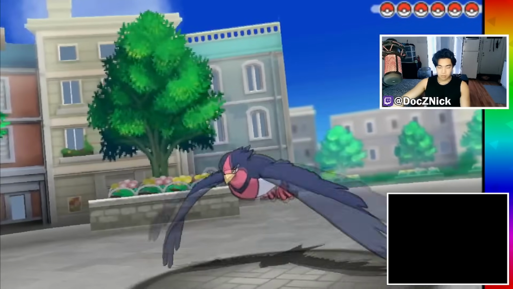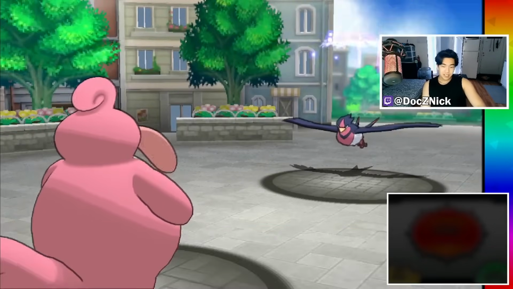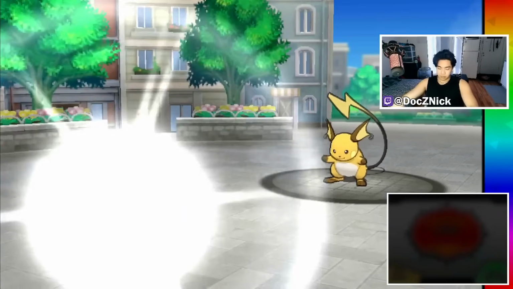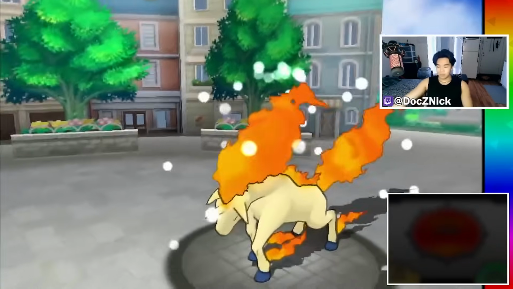Before I can move any further, May challenges me to see how strong I've become. I start with my Licky Licky to set up double teams and Rock Tomb Swallow to cripple its speed. Then, a second hit can knock it out. Raichu gets countered by Vileplume to tank a Focus Blast, then pivot into Seismitoad where Dig gets the kill. Immediately out next is Rapidash, which I also land a Dig to get the faint on.